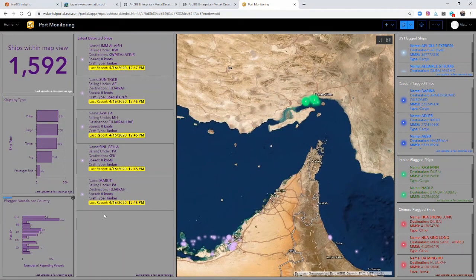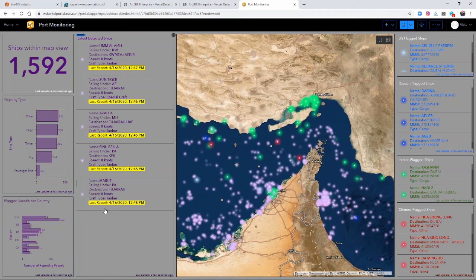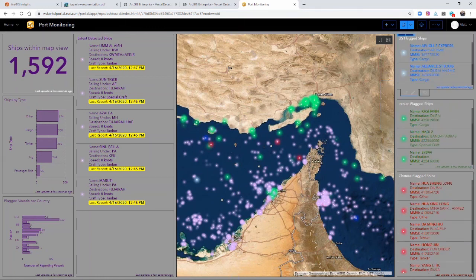I can do the same thing down here. But one thing I want to show before we run out of time is the ability to stack elements. So keep in mind that's 7 plus or minus 2. If I'm trying to monitor all these ship types, there's no way that I can keep track of all that at the same time. So instead, what I can do is stack these together.